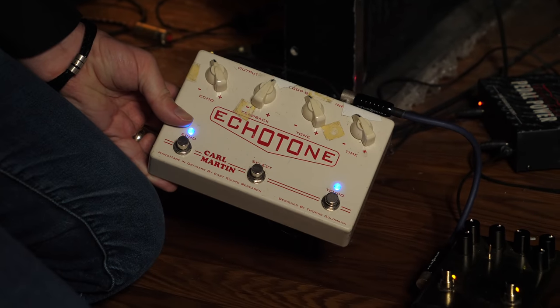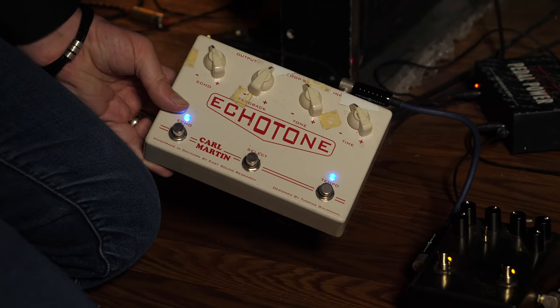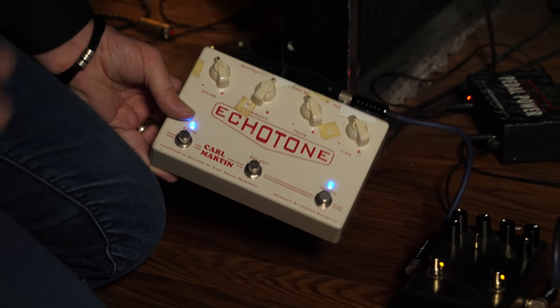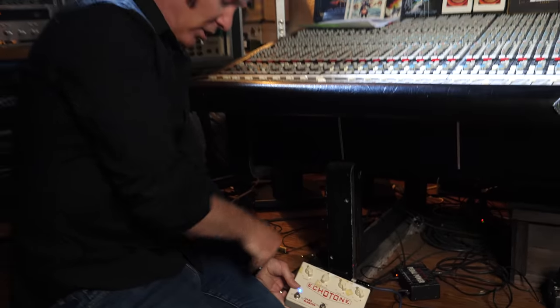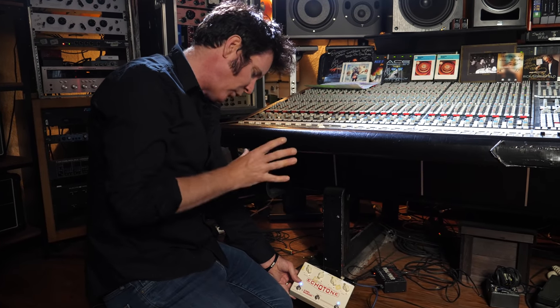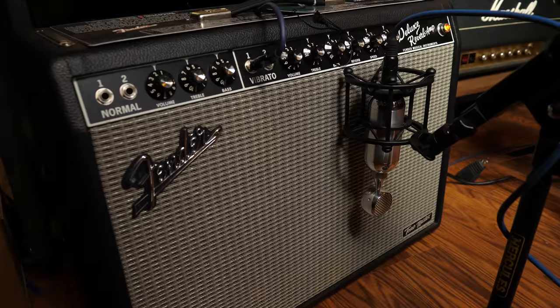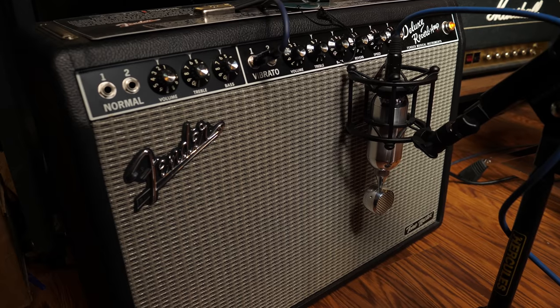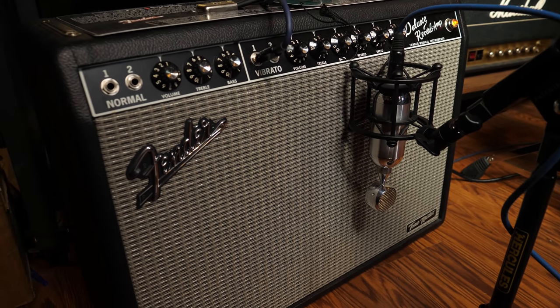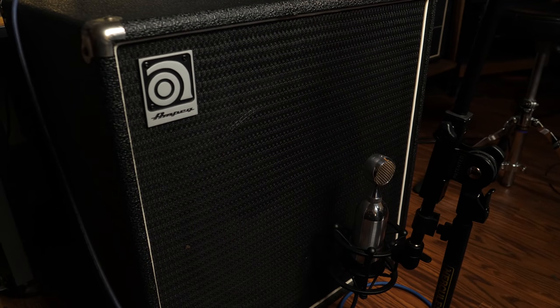Last but by no means least is the Carl Martin Echo Tone. This is my favorite delay. I think it's on pretty much every guitar we do. We just sometimes turn the echo down so it's barely in there, but it's a really, really beautiful analog sounding delay. It's really wonderful. Amp, of course, is the Deluxe Reverb. It's my Tone Master, which I absolutely love. So I'm miking that. And we have an Ampeg combo for the bass.